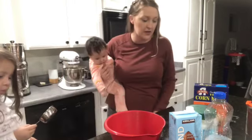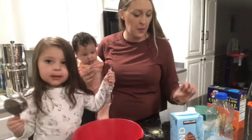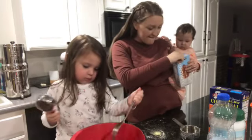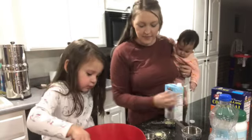I need to just get some more honey and put it on there when I'm eating it, but I have mostly been eating it with my chili and my other soup because also it wasn't really cold enough to do soup yet. It's cold enough, but not really.